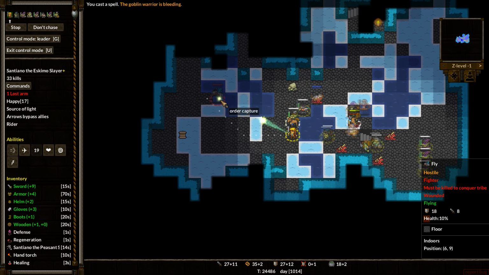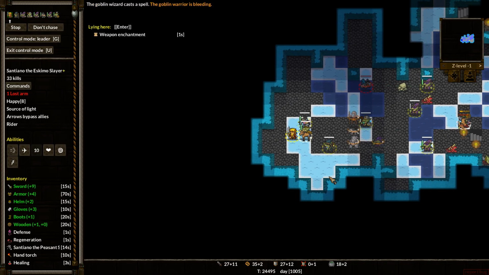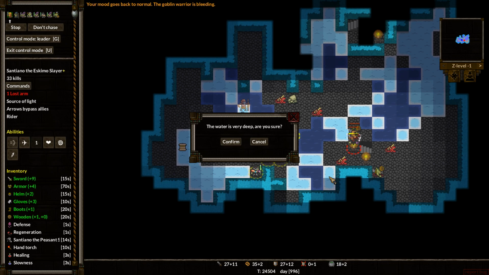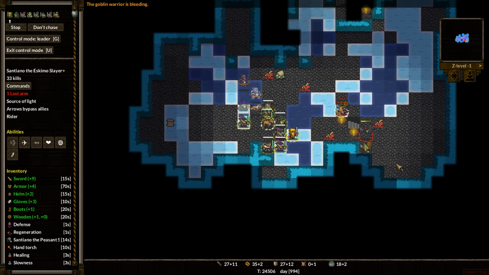I will blast that fly. Oh, really? Didn't kill it? What's this? Weapon enchantment. Ooh. I think that actually gives plus one to your weapon, I think. No. We do not want to step into that water.